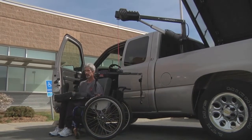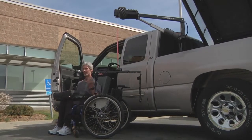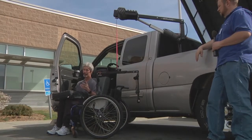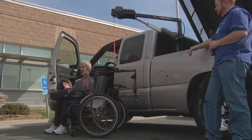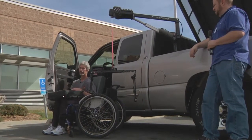A lot of manufacturers now are making the B-pillar a little bit too close to us, and so for the quad cabs, we're having some problems making sure that the seat will work for that application. You also have to keep in mind how long the legs are of the person who's going to be getting into the truck, because they've got to have clearance to get their legs into the door.